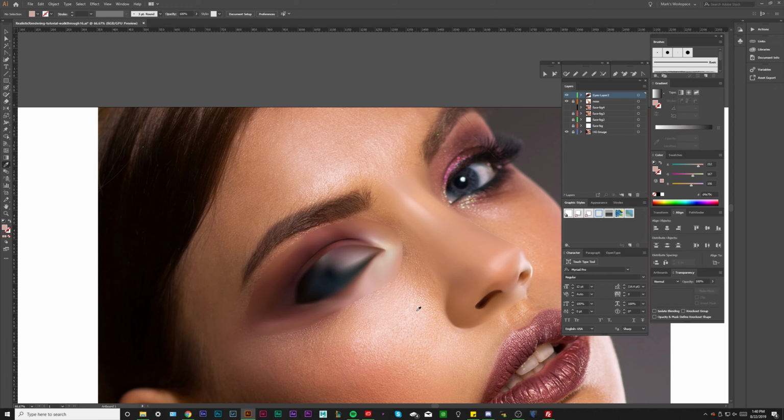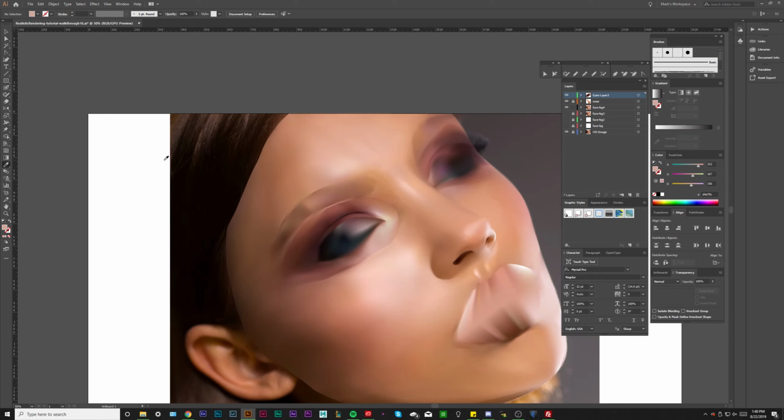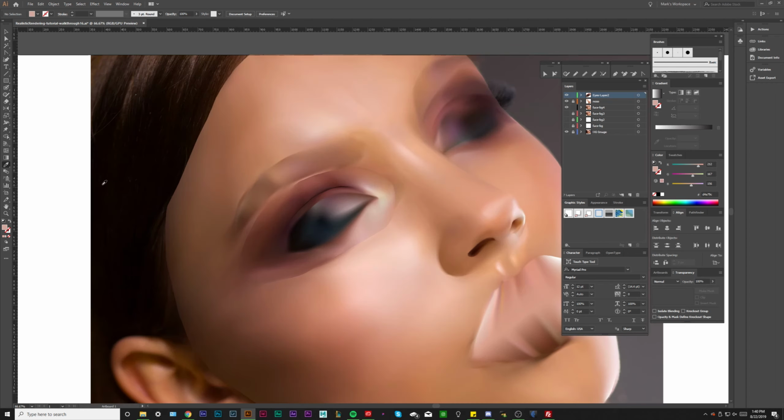All right, so if you ask me, for now, I don't know what it will look like when everything is done, same thing with the face, but I think for now, that is a very good resemblance of what we needed to get out of the eye layer, at least eye layer 3. I'm going to name it eye layer 2 for now. I think I'm just going to do two layers, just that one that I just did, and then the one to finish it up, but I guess we'll just play it by ear again.